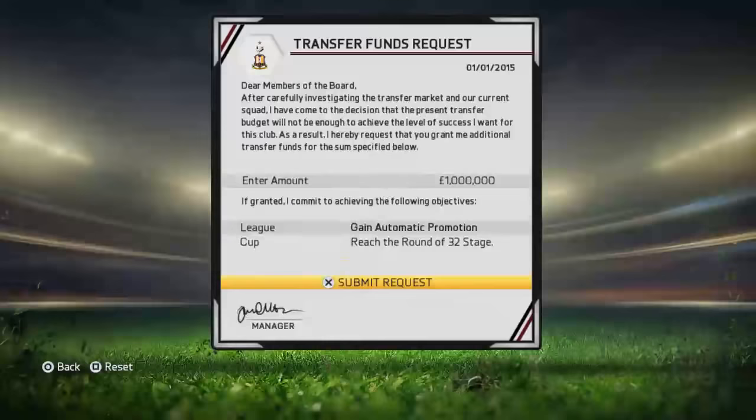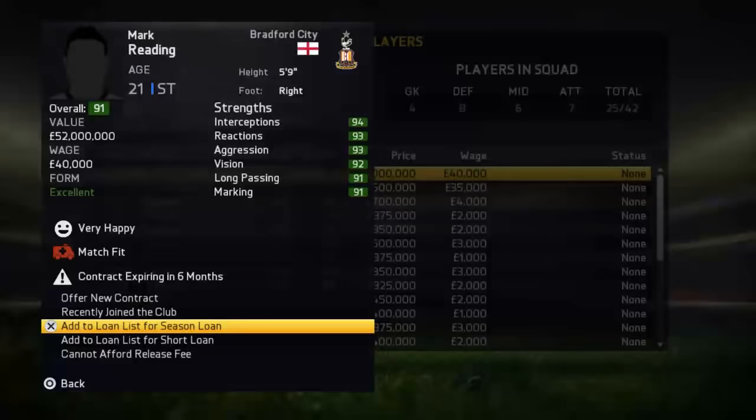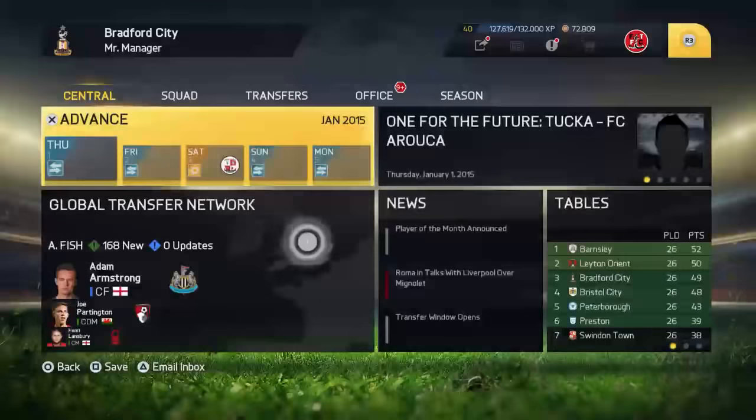Well, now the moment of truth. Can you sell the players you have made? Probably. Right, so he's now 91 overall. Recently joined club still. You're telling me I'm going to have to wait for a financial takeover to go through next season to sell these? Maybe. Maybe not. Let's just sim it.